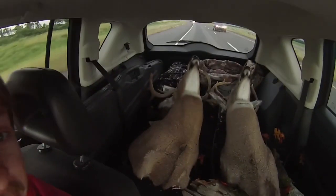Well, here we are on our next trip. Heading down to Texas with Slim Shady over here. Gonna do a little bit of hog hunting. Should be fun. Couple deer mounts. Going down to some customers in Texas and they have a pig problem and we are gonna try and help them out. Right, Slim?